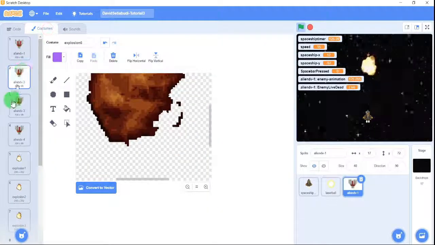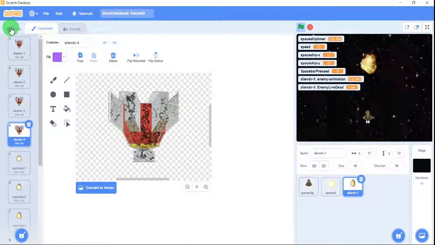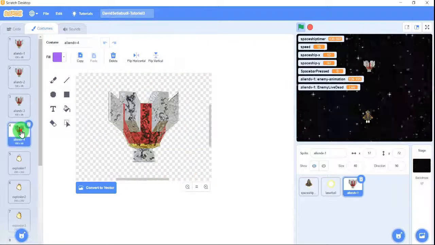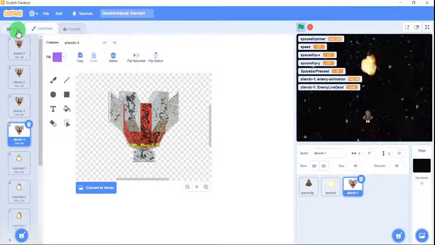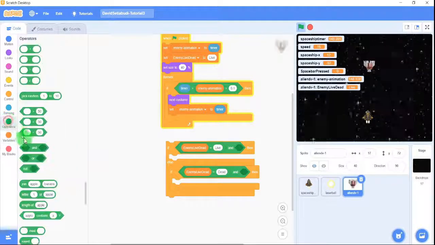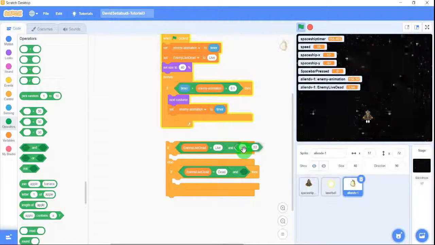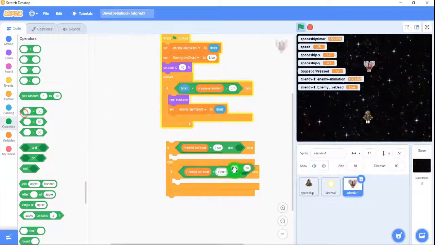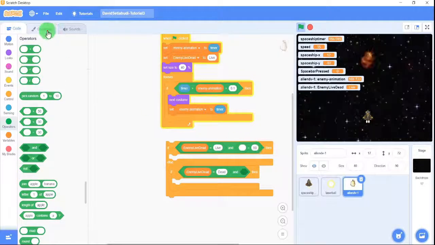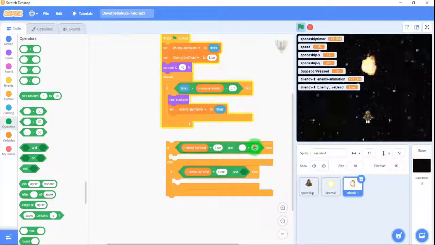As you see, the costume here is limited to 4. Okay, so the costume number 4 is the last one, and then you return to number 1. So when it's still alive and the costume is in number 4, then go back to number 1. So we are going to put here a costume number 1. Okay, I can say it's bigger than, or you can put number 5, is equals to number 5, it's also okay, but then I would like to change it to number 4. Okay, when it's bigger than number 4.